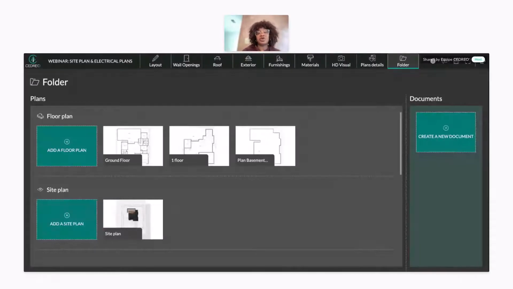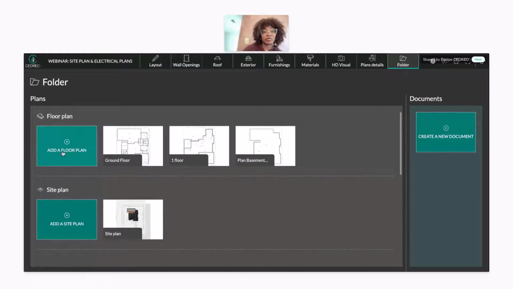One of the things that you can already do in the system is create different floor plans for the same project. So you see here it says ground floor, first floor, basement. I'm going to say add floor plan. Now, this is optional. You can obviously click on ground floor and make your ground floor into your electrical plans if you want, or you can add electrical plans to every single floor plan if you like. For the purpose of this demo, I'm going to just create a new one.